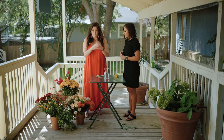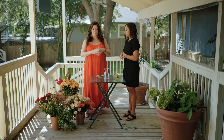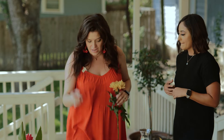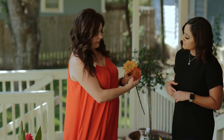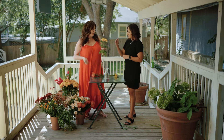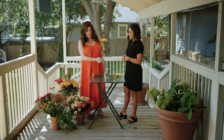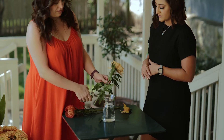The key to floral arranging for me is you want to take the biggest head flower first and place that in, because that's going to take up the most real estate in your vase. You want to make sure you're not cramming it in at the end. For us, that is going to be our ball mum and our pin cushion. Always keep in mind - you can always re-cut a stem, but you can't add it back once you've cut it. I use the table to get an idea, give it one cut, and then see where you are. Check the height above the lip of your vase.